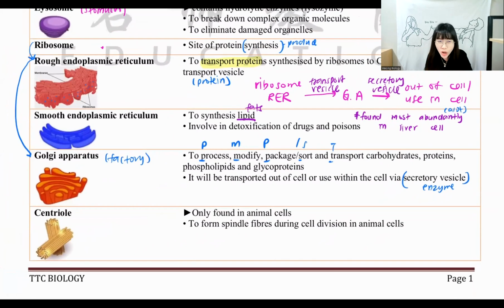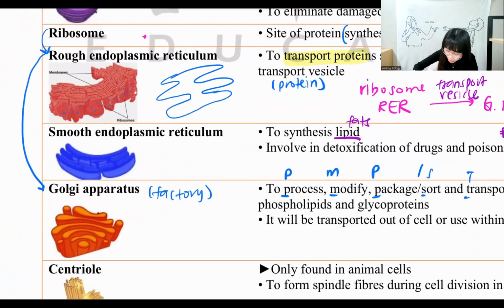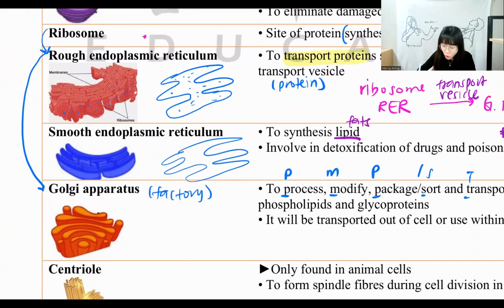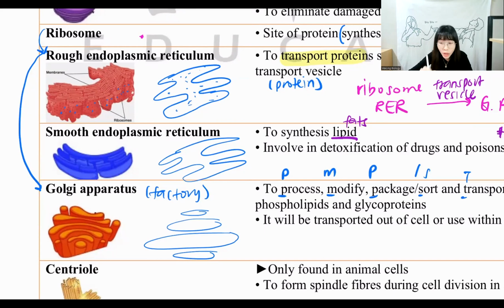Sometimes students don't know how to differentiate whether they are rough ER, smooth ER, or Golgi apparatus. How do we differentiate these three diagrams? Okay, let me draw for you to see. Rough ER is like that. This is rough ER with the dots on top. Smooth ER has a similar diagram, but without dots. And then Golgi apparatus looks like a Wi-Fi shape, okay? That is Golgi apparatus. The difference between smooth ER and Golgi apparatus is that there is no connection point. Smooth ER, they are connected together. Can you see? Golgi apparatus, they are not connected together.